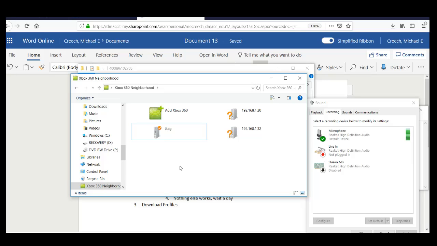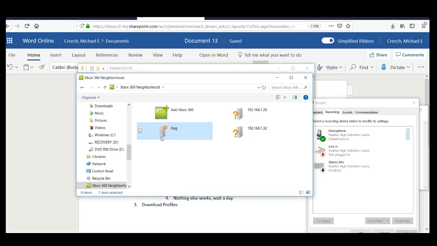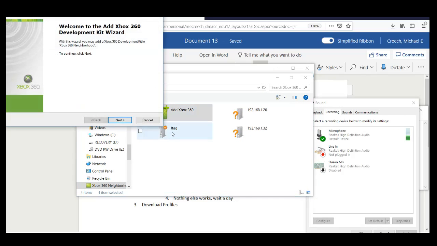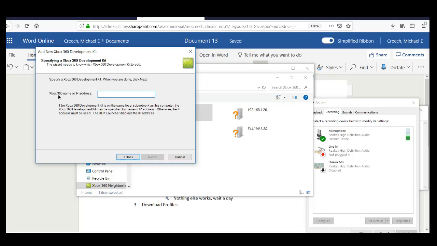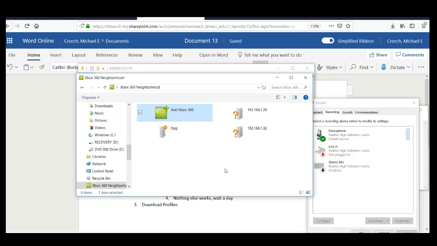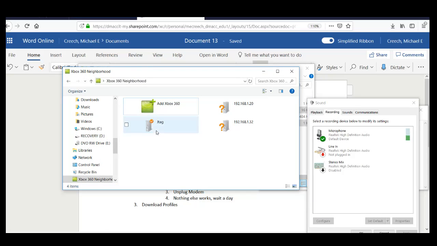When you set it as default, that is telling any PC mods or anything that you use that connects to neighborhood that you're using this 360. And also, when you connect to a new 360, don't use the name, use the IP address. If you use the name, you're going to have to basically set up a static IP address, and trust me, those are a pain in the ass. It's just a lot easier to just enter a new IP address every time. Okay, so we got that squared away.